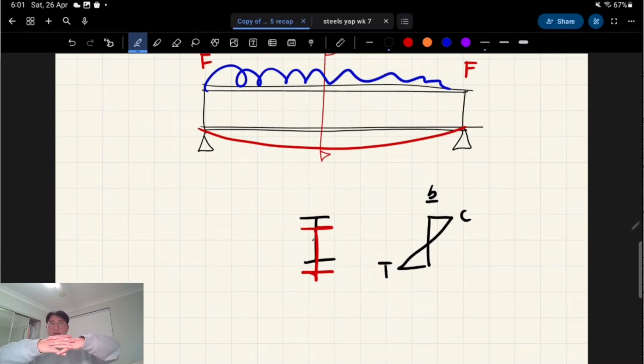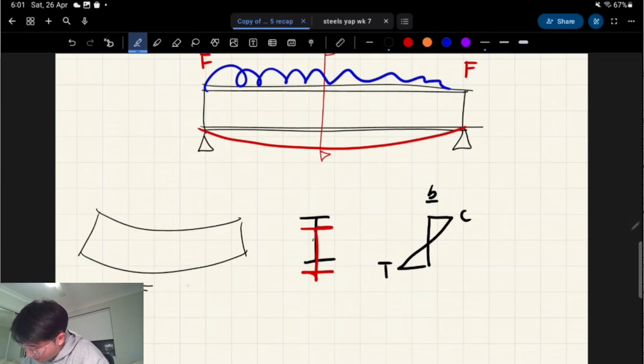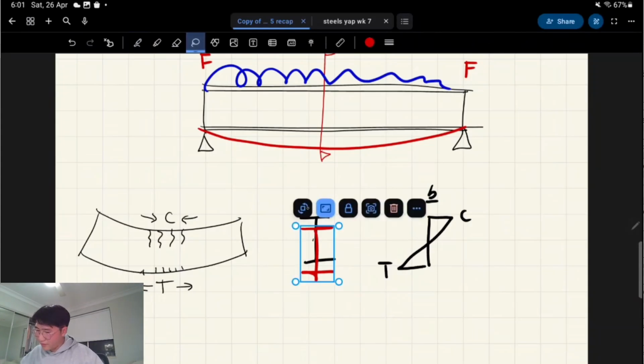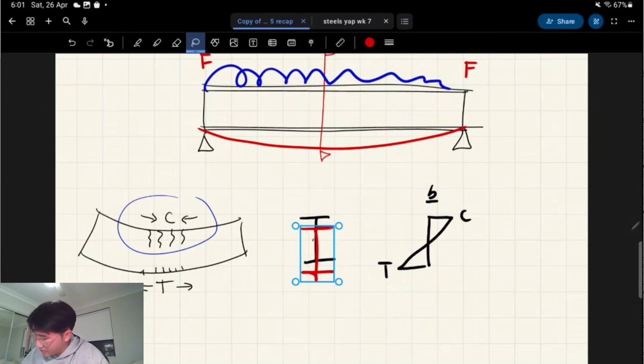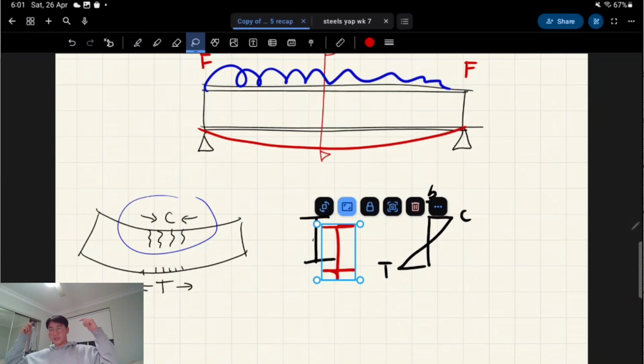Basically, imagine a beam like this. These bottom fibers, as it's being bent, want to pull apart like this, and these top fibers want to compress and go in like this. That's compression, tension, simplest word beam. So once it does that enough, we know from our compression topic that the top part wants to buckle out in the weak direction. The weak direction of an I-beam is left and right. So the top flange, the compression flange, wants to go this way. The bottom flange is doing something different. The bottom flange is in tension. It wants to pull like a rope, it wants to pull and straighten out. So what happens is this beam actually does this.